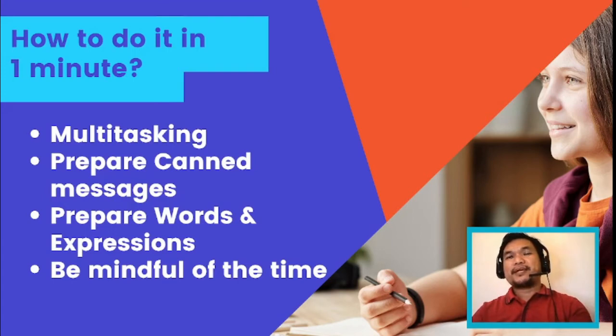For example, in your answer, you use some idiomatic expressions, and then you ask the student, do you know what's the meaning of this idiom? If he doesn't know, then give the meaning and also an example of the idiomatic expression. So prepare, so that you have something to write.